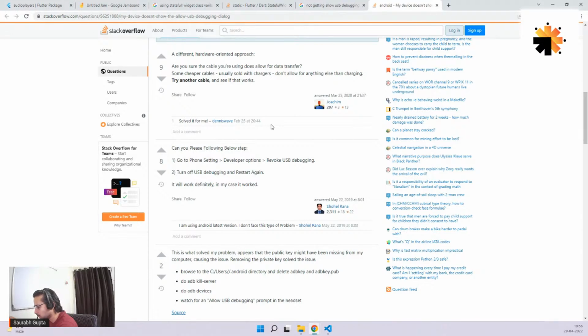Advanced settings, developer settings. Actually, last time I used to get it by default. For a lot of time I have not used it. I think that's why it's happening.